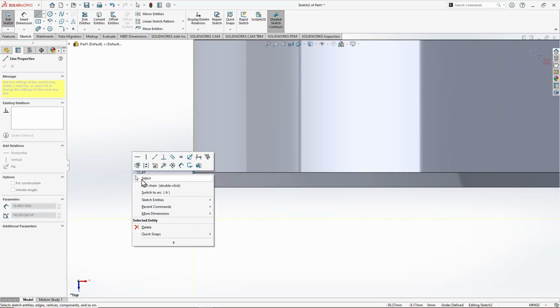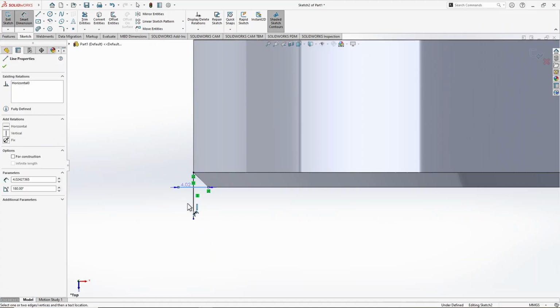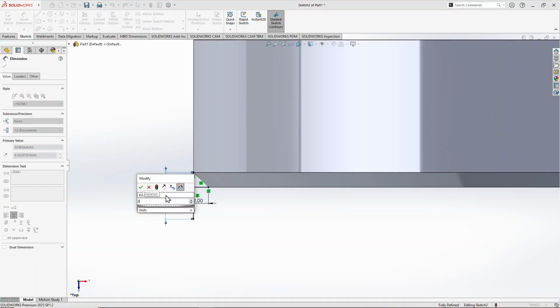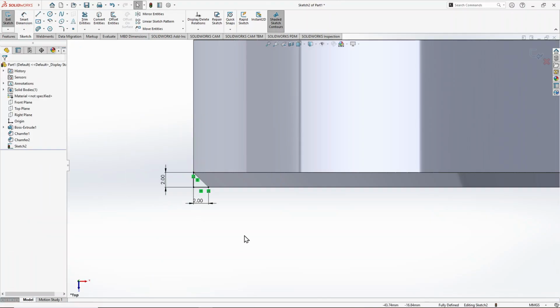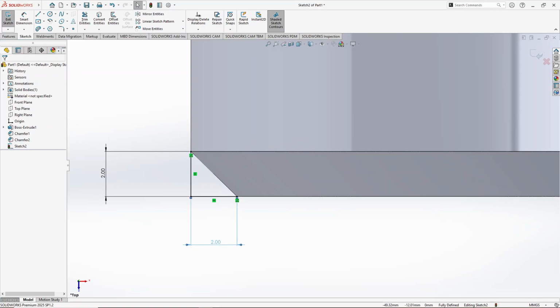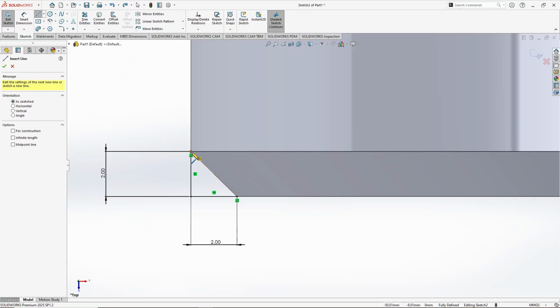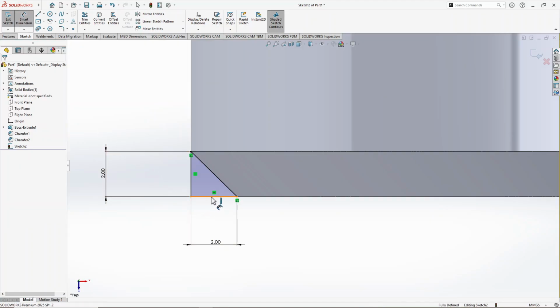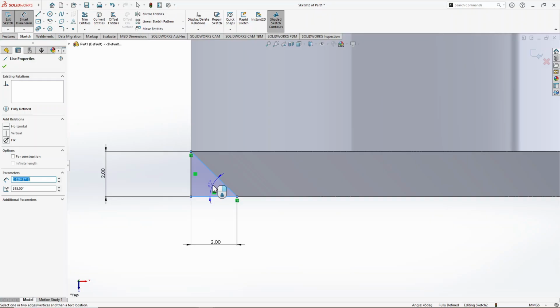Select. Now smart dimension, give it a dimension of 2. And this line also 2 mm, and select. Now you can see this is actually what I wanted to tell you before. This is 2 mm. It is also 2 mm. Again select line command, this edge and this edge. Select. So if you give it a dimension, you can see it is 45 degree. This is actually the angle we have set first in the chamfer command. Now press escape from the keyboard.